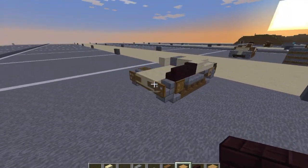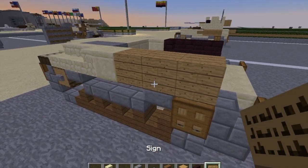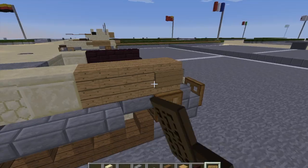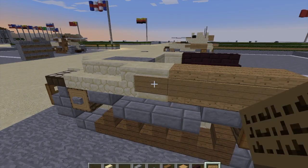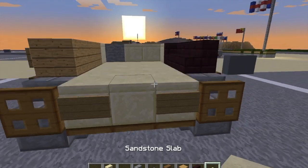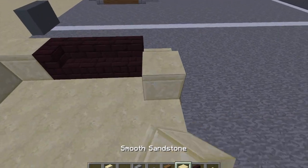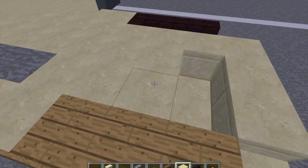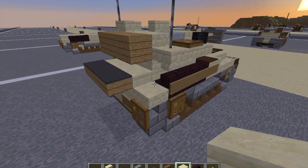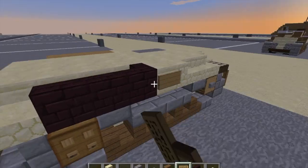I think that's as far as you come back. Yes. And then on the left side, we're going to do 3 oak wood planks on the smooth sandstone block on the left side. Just going to do 4 plank signs like this. Once you've done that, we're just going to take our sandstone slab, put a slab here and a slab there. Take our smooth sandstone, and we can essentially just fill up this whole section now. Now, if I just take a look real quick. Alright, so we actually have to do signs on the other side as well. So, along all 4 of these as well.